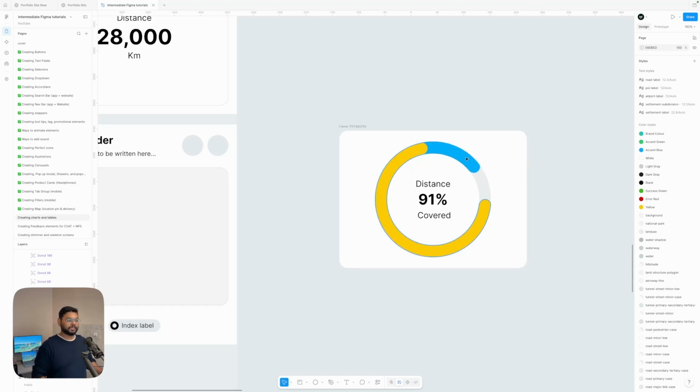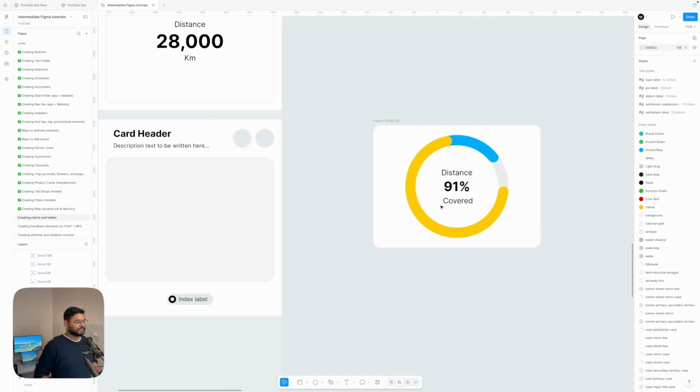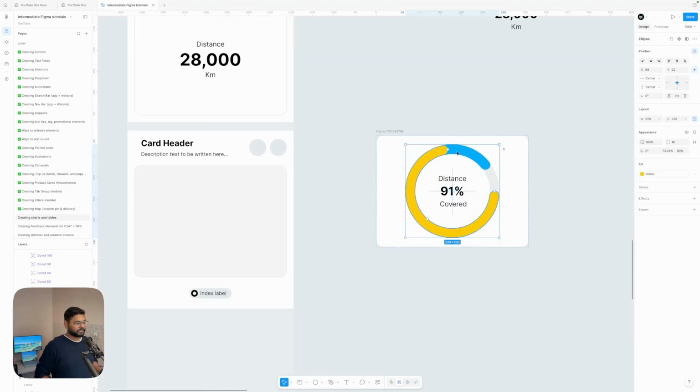And on hover we can make sure that they are showing their individual percentage, otherwise they will show a combined percentage in here. So let's make it 3 as well. So I'll have this, decrease the sweep to 45% and change the color to red.